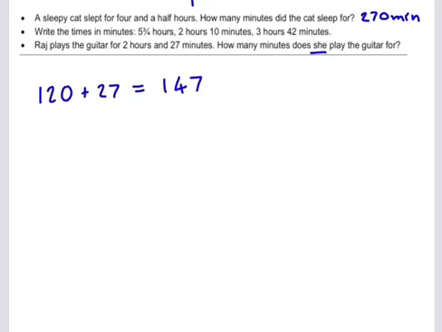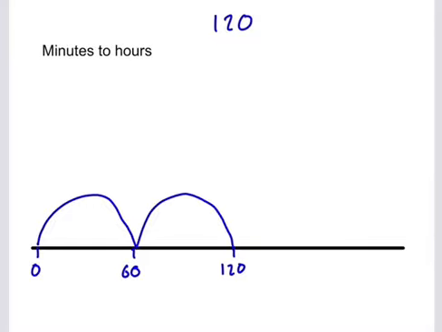Okay, so hopefully we're alright in turning hours into minutes. The only thing left now is to go the other way around, to turn minutes into hours. That can be a bit trickier. So somebody might say to you, what's 120 minutes in hours? Well, it's what we just did backwards. We know we're aiming for 120, and we start on 0. Well, there's a 60 in the middle there, and then 120 is the next hour. So boom, boom, 2 jumps, 120 minutes is 2 hours.